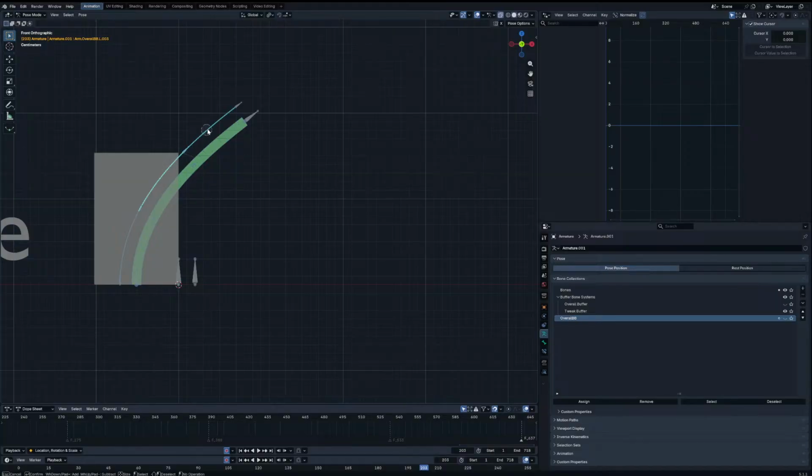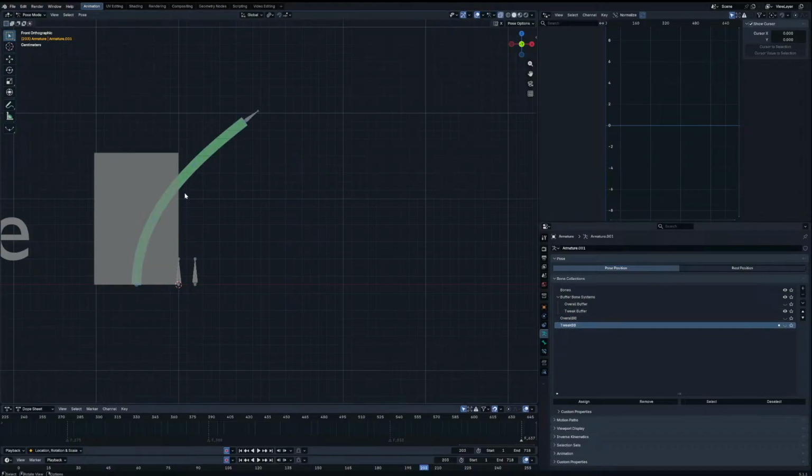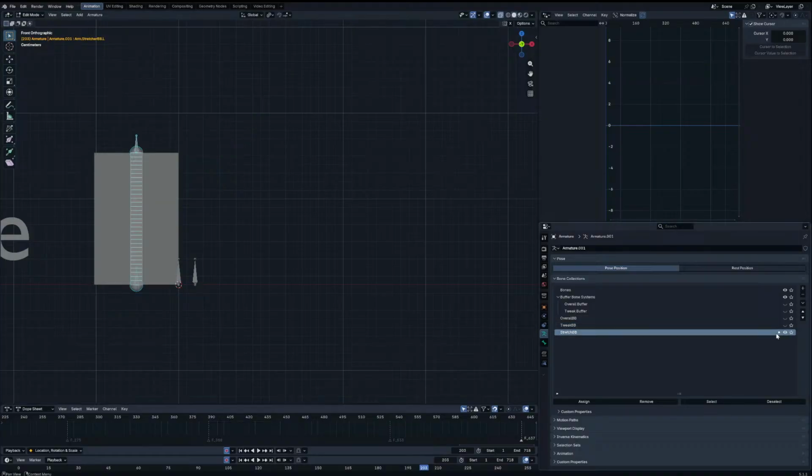Here we have the tweak bendy bone. Hide them. And then finally, here we have the stretch bendy bone. Okay, all of it has been properly listed.